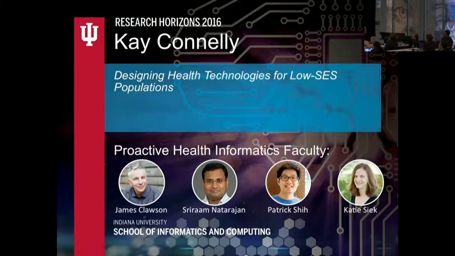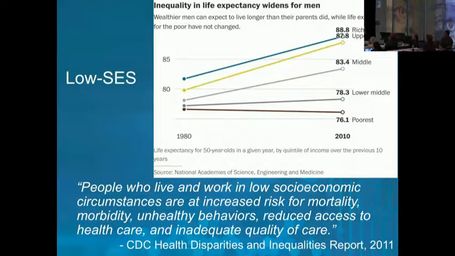What I'm going to talk about today is not so much a specific technology I've designed, but more a population that I'm really interested in working with, and that is low socioeconomic status populations. The reason I'm interested in this is if you look at our overall health as a country, you've seen that over the last several decades, we have increased longevity, better health outcomes, better quality of life for most of us. But if you look at the poorest amongst us, this is not true. Either we've stagnated or we've actually had declines in longevity.